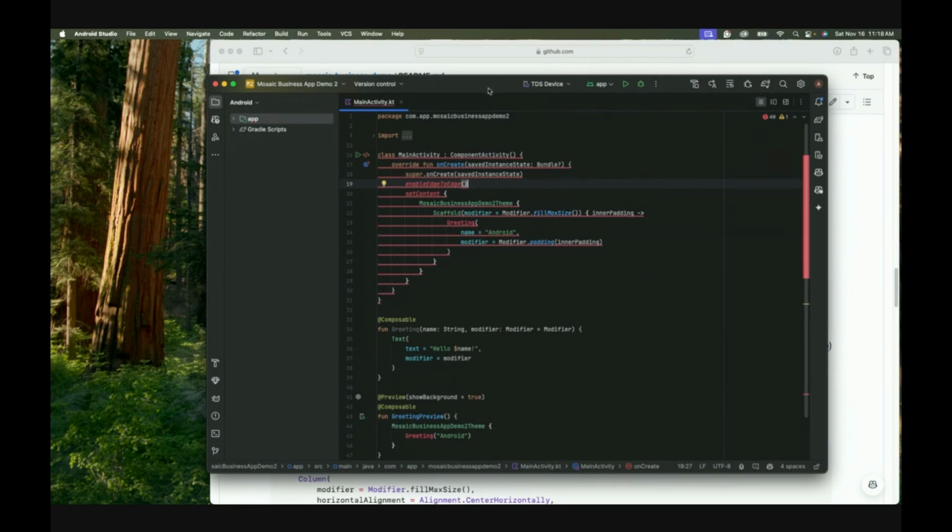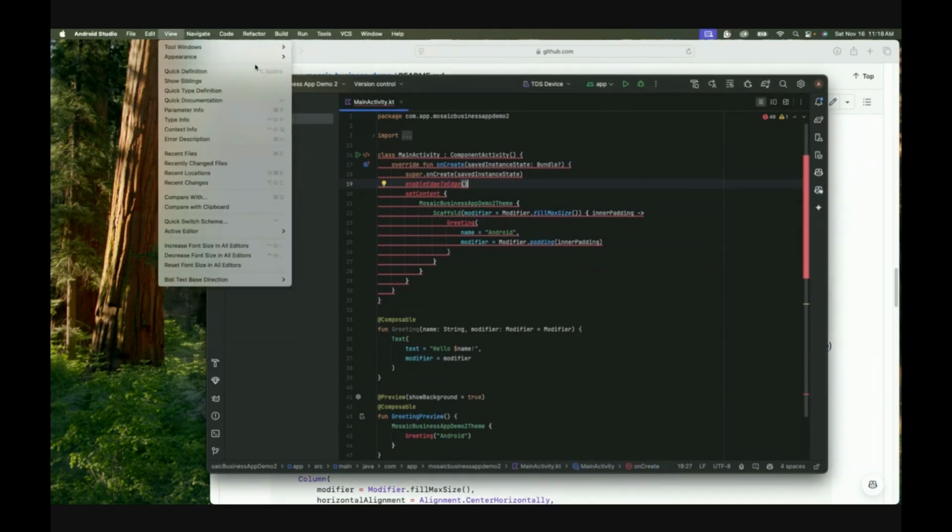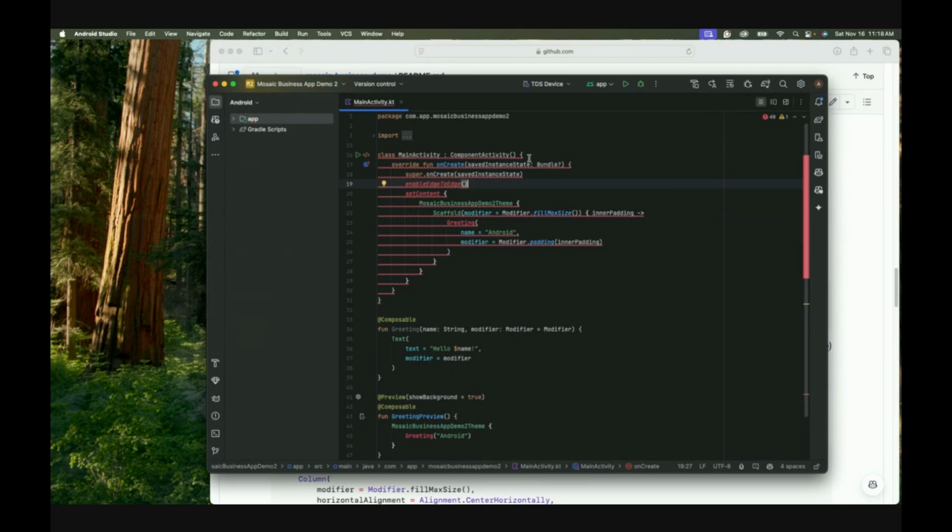Let's try to select outside. All right, let me just search it real quick. I think you can also search within the IDE if you press Shift twice and then search Zoom or something.